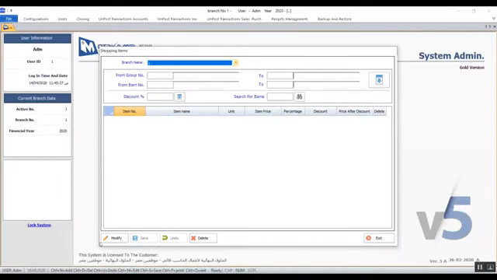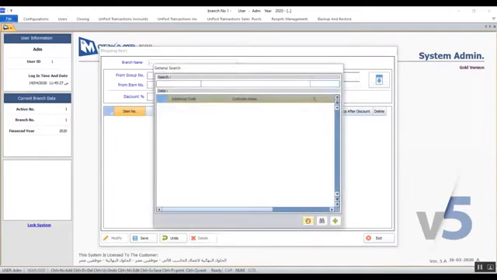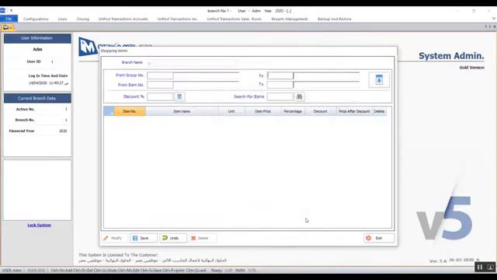Click on modify, select the stock group by hitting F9 in the fields from group number to group number. And by the way, we will explain the whole concept of stock groups in upcoming lectures related to inventory. We select the items by also pressing F9 in the fields from item number to item number. Click on the icon here on the left, and the details of the selected items will come up in the lower part of the window. And in discount percentage, we type in the percentage of the discount which we want to apply.